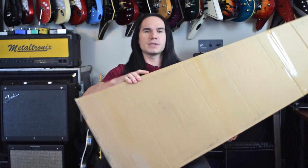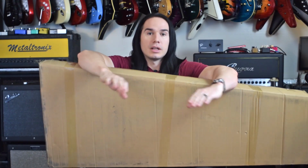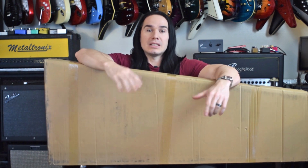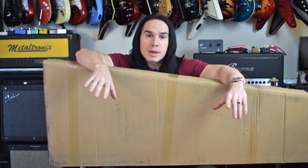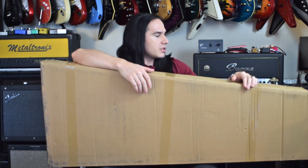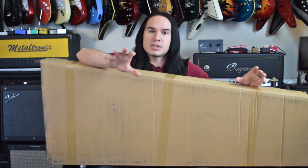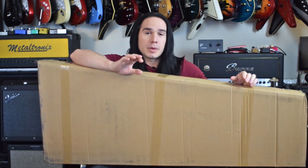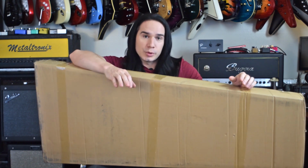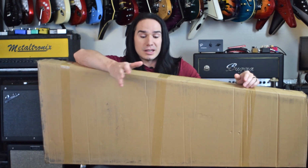Now, this is from a brand called 10S Guitars, and I know a lot of people have been talking about this brand lately. A lot of other YouTubers have gotten custom guitars made by 10S, I should say. This is not a custom guitar. This is, from what I can tell, just one of their standard production models. And it's pretty affordable, and judging from the pictures I saw, it looked really, really cool. It seemed like it was a pretty good value for the money. So I'm really excited to get into it and check it out.